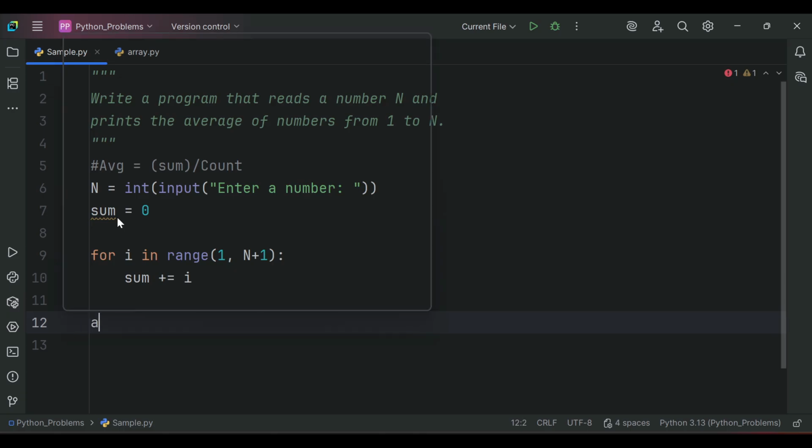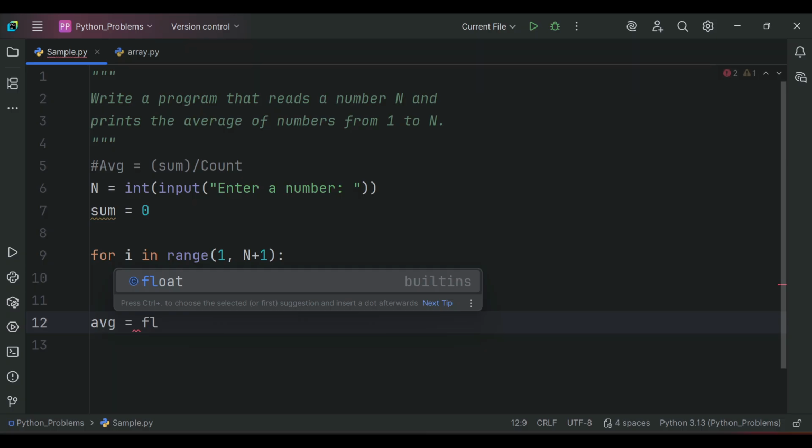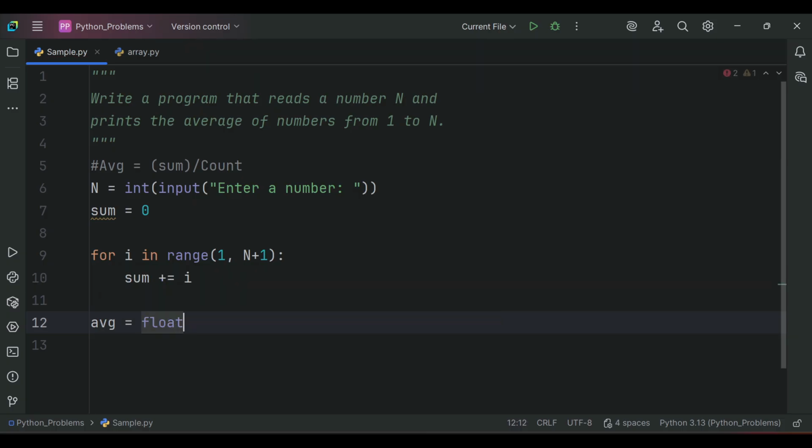Now average is equal to, here he is asking for division, that's why float of sum by n. Here n means count, sum by n.